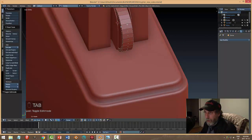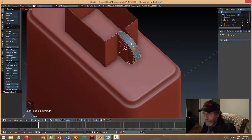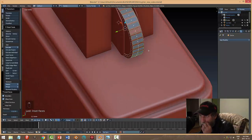Let's go Shift Alt and select all these polys. Now I'm going to make an extrusion on these, so I'm going to hit I to inset and pull in, and I again, and just adjust my mouse, pull my mouse in and out till I like the spacing. I want space. I'm going to make like a cog. You'll see what I mean.